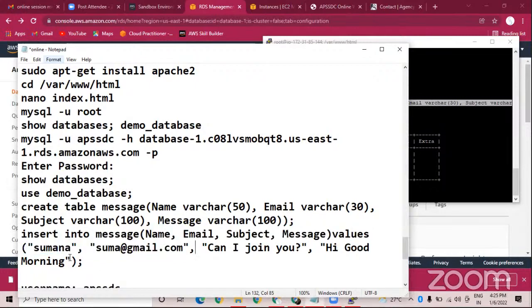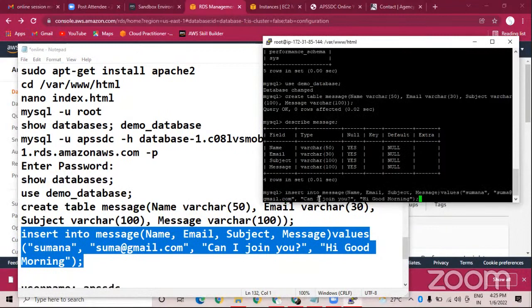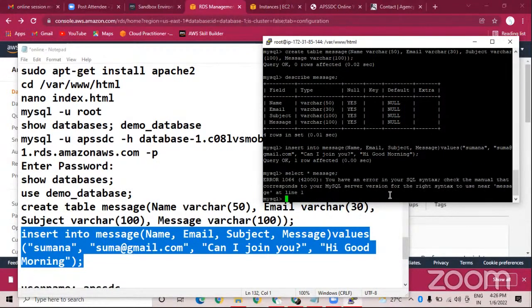So na values ni insert చేయాలనుకుంటున్నాను. So insert into message, name, email, subject, message, values. So I have given. Now if you see, so particular thing value ni చూడాలి అని అనుకుంటే select star from message.